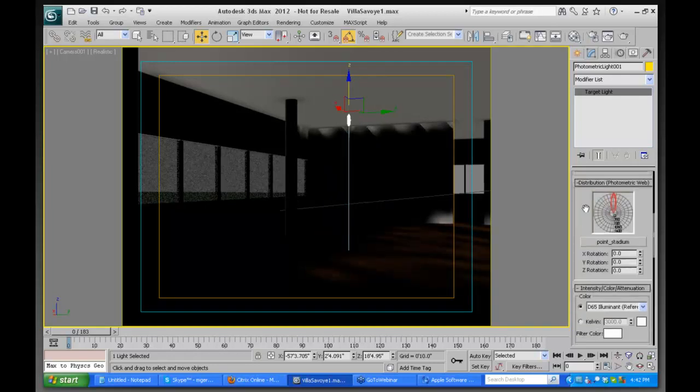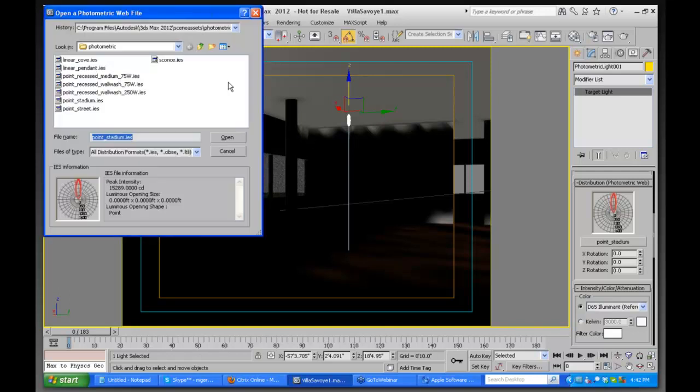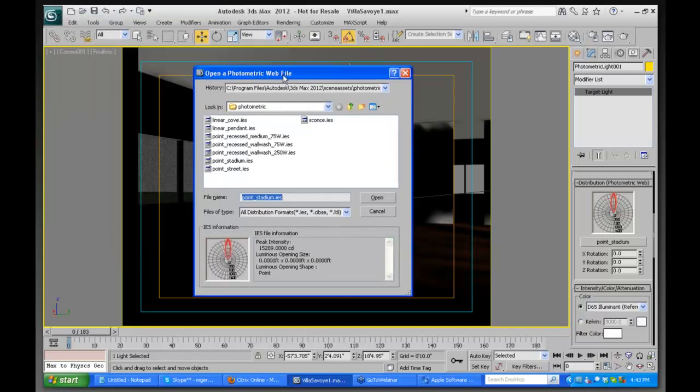And then right here, this is where, there it is. I can open a photometric web file. So I can choose a particular IES file that I actually get from a manufacturer of a particular light fixture. So this is a real-world paradigm.